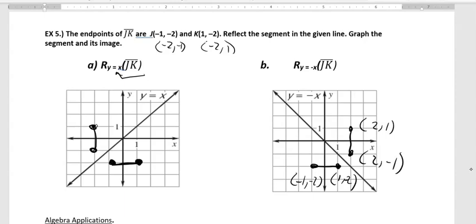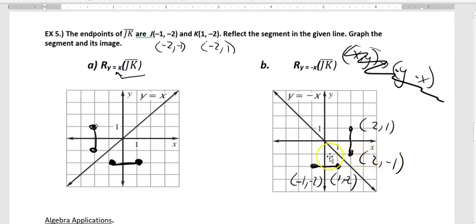Okay, so this is the deal. If you have x, y, if you want to memorize this, then you would switch it so it's y, negative x. I would not memorize that. Isn't that the rule? Is that what happens? Or is it negative y, negative x? It's negative y, negative x. Okay, so if you want to do that, fine. I would probably not memorize that. If you want to memorize this one, x, y becomes y, x. That's easy to memorize. The other one, you're probably going to mess up. Okay, anybody have any questions on that?